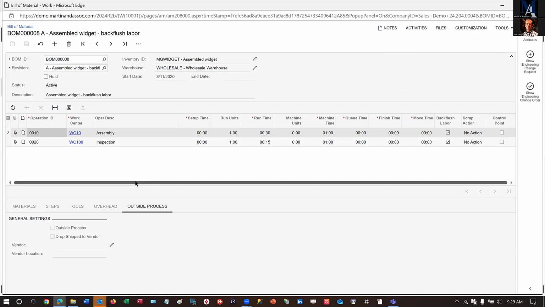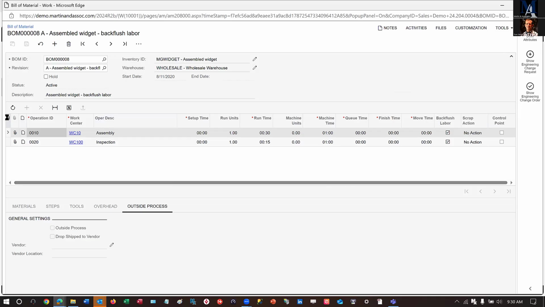I issue a PO to them. They complete their value-added work and they ship it back to me for completion. That's the outside process. And when there is an outside process, Acumatica has added a nice completion step. If I issue a PO to them, then when that PO is receipted back into inventory, as they finish their work, the operation associated with that outside process will automatically complete itself.